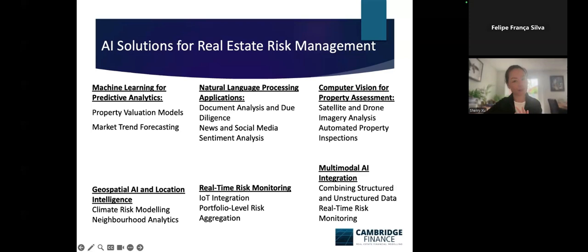Coming to the next one is natural language processing applications, which are the large language model apps like ChatGPT that we commonly use right now. They can help us with document analysis and are especially useful in due diligence.